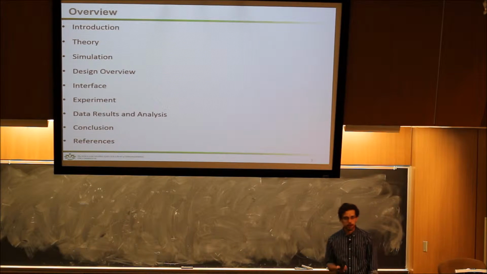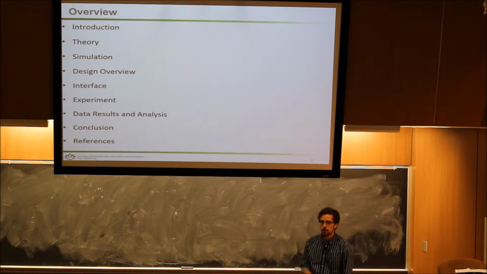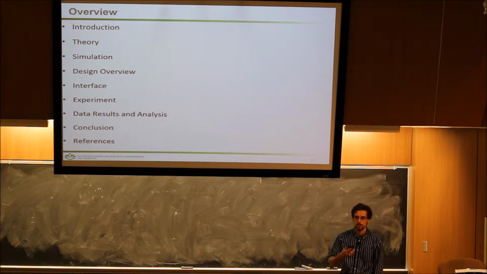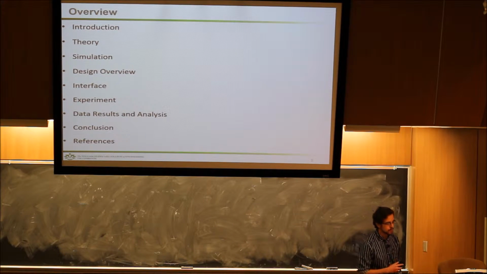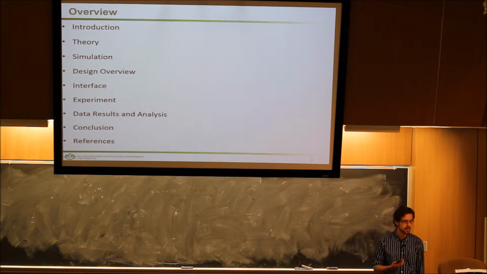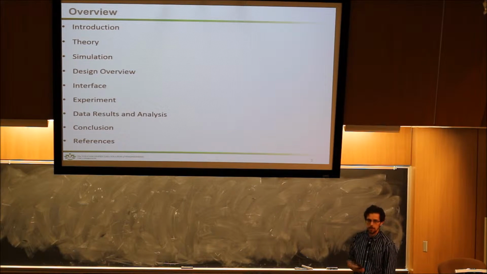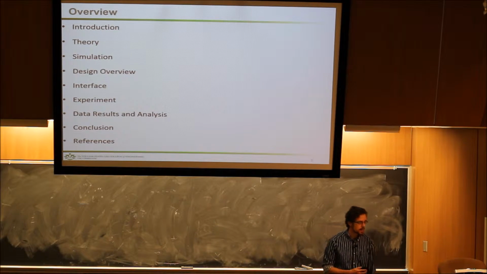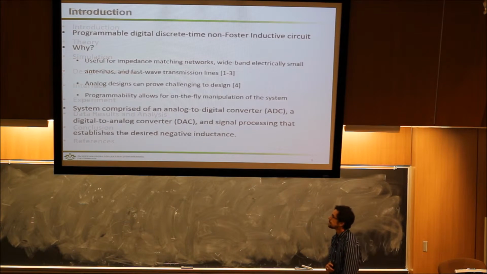So a little bit of what we're going to go over today. We're going to go over what the whole Internet of Things schematic is, and what the digitally reprogrammable inductor is. We'll show the simulations of both of these things, the design overview, the interface that we chose for it, the experiment we used to validate our results, and then some data analysis to look at the conclusions of what those were.